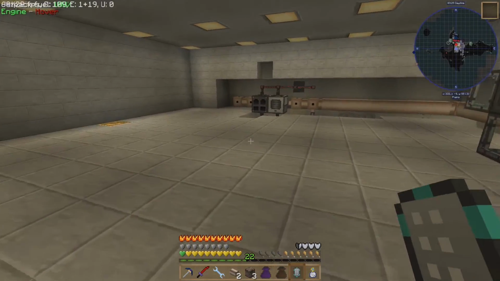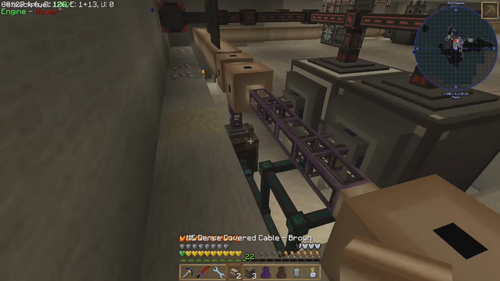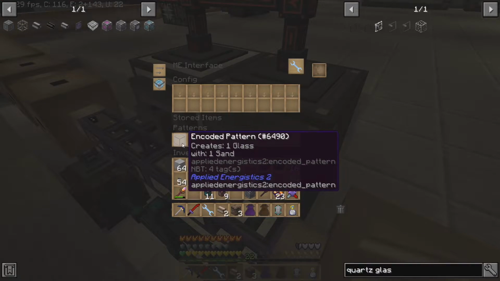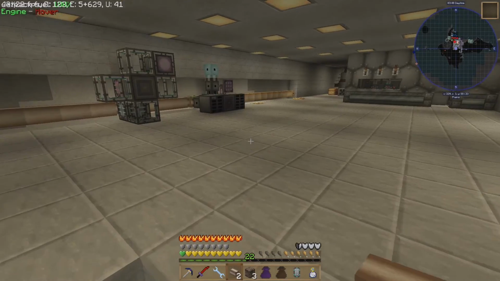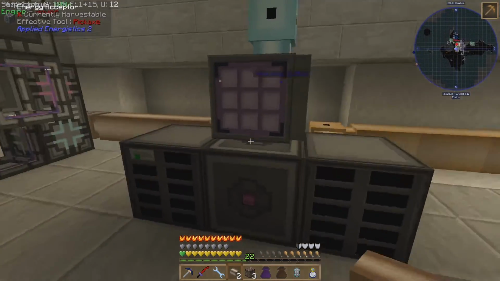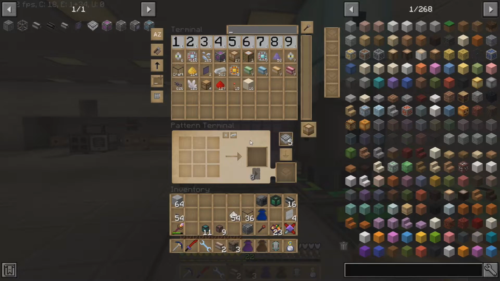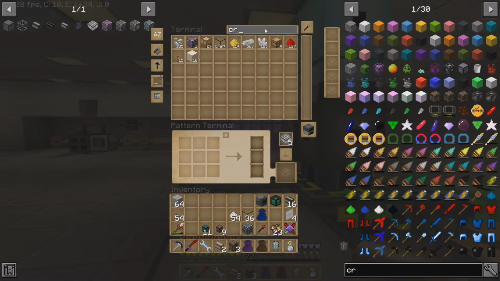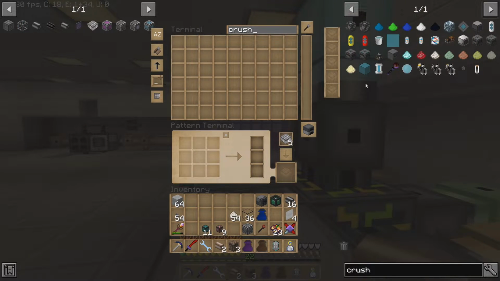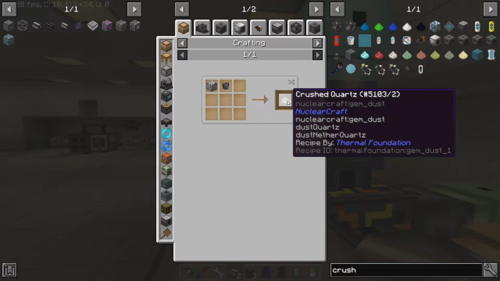So we already have a pattern over here. Look over here. This guy. We already did this, remember? This is the pattern for making glass. Well, now we need a pattern for crushing quartz. We need to tell the system how to get us crushed quartz. So we go to our pattern terminal. Remember, this is going to be a processing pattern because it's going to be a machine that needs to do it. So if we go crushed quartz, we'll just use this one because this seems to be the one we get the most of.